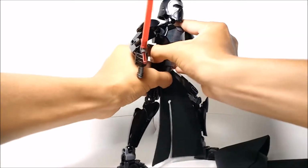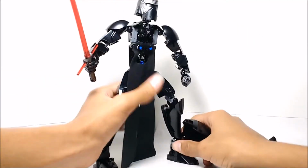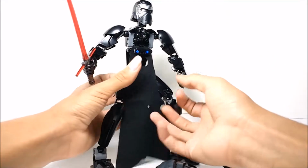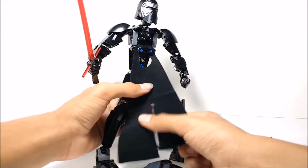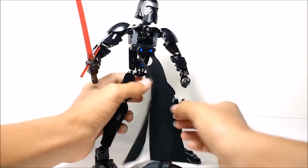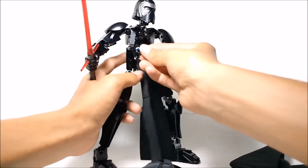And if you take off his torso, you can also get a better look at that. This is how this other cloth piece is attached, and I'm not exactly a big fan of that. It connects to his torso. I would have preferred if it actually went around his waist, but what can you do?